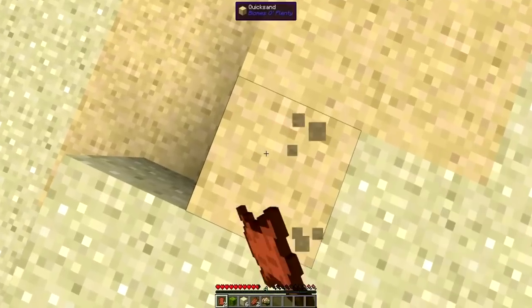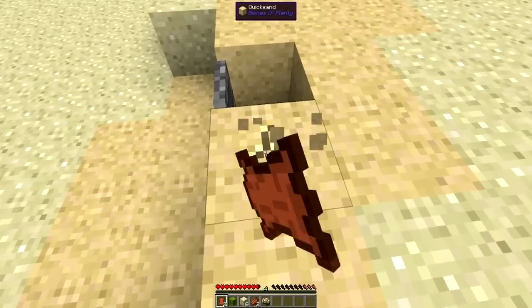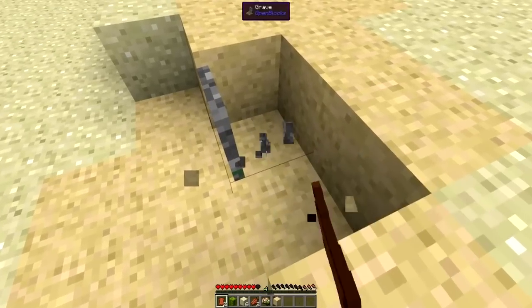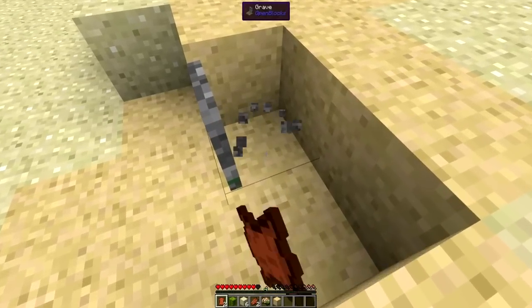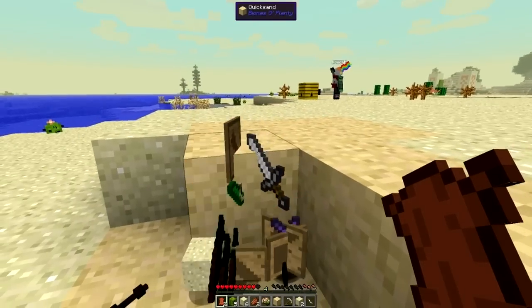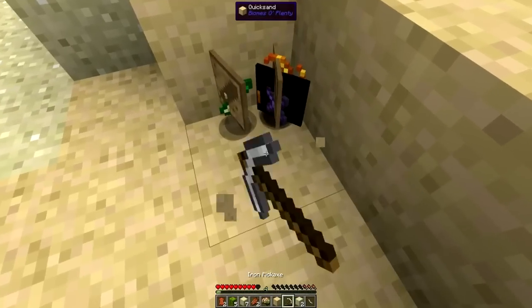Oh, I'm stuck in quicksand again. This is just great. You're such a derp. Hey, I need my gear. Break these blocks. Can I get you out? Like, okay, I guess not. Yo, there's a beehive. Should I punch it? Do it. See what happens. I punched it. Nothing happened. Got my gear. I'm gonna break it. Modest hive.